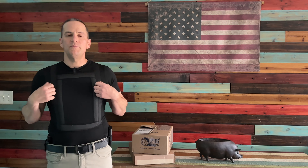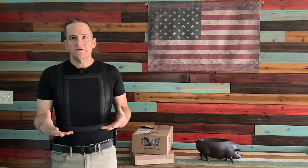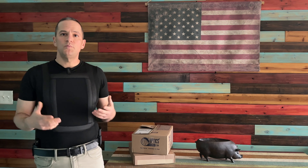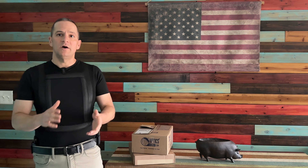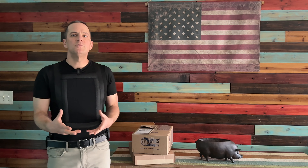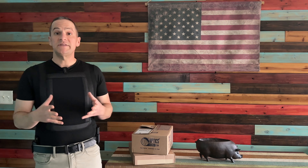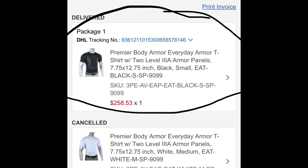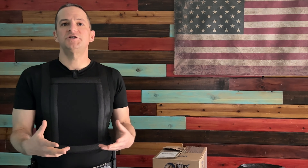You can purchase this directly from PremierBodyArmor.com. There are also other sites that sell them — Optics Planet sells them, Midway, a bunch of other sites. I purchased this shirt from two different sites. I got one from Optics Planet, the one I'm wearing, and I also bought one directly from Premier Body Armor, the one I'm going to unbox for you guys. It's a good idea to check other sites in case they have deals. The one from Premier was $289; the one from Optics Planet had a flash sale price of $259 — that's $30 cheaper. So there are deals to be had.